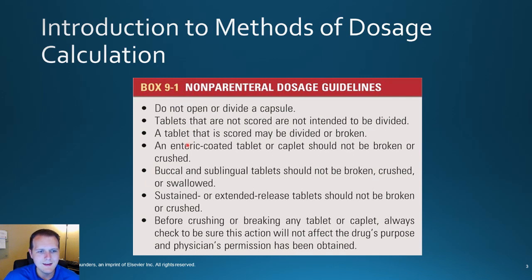For instance, if you have an enteric coated tablet that is designed to prevent stomach acid from destroying the drug, well, if I chew that up and then swallow it, the stomach acid has access to all that drug and can then destroy it, right? Other things to note is that tablets that are not scored generally are not intended to be divided. However, if you do have a scoring down the tablet, or that marking that allows you to snap it in half, that is okay to be broken in half. There's no problem with that.